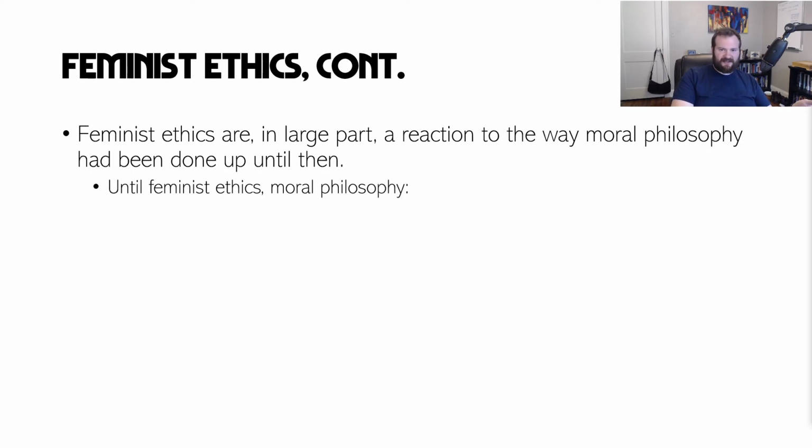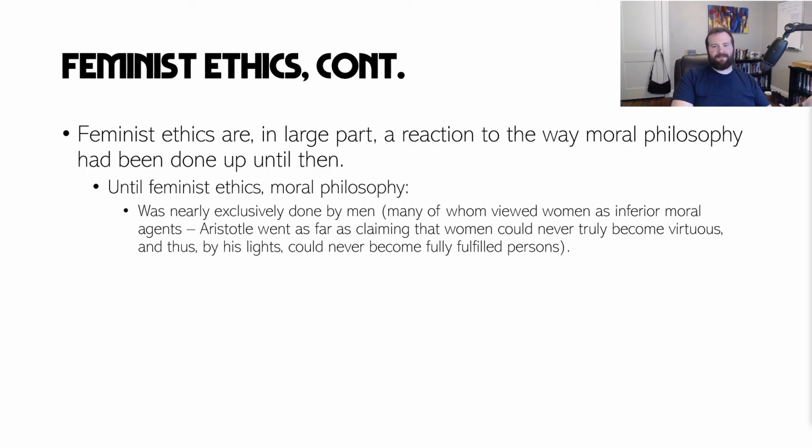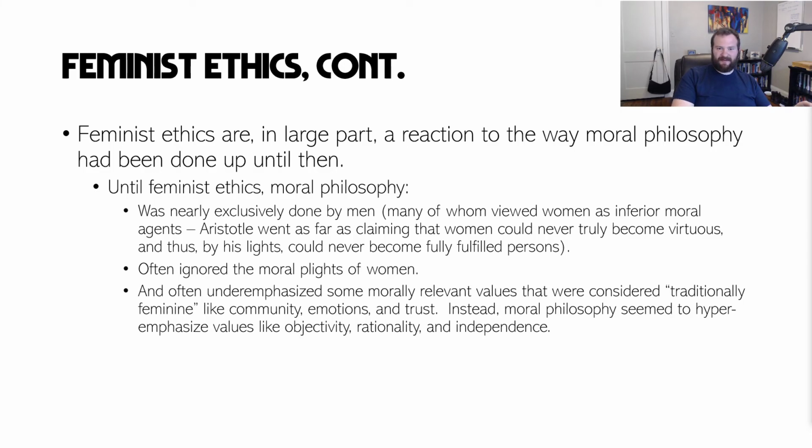Until feminist ethics, moral philosophy was almost exclusively done by men, many of whom viewed women as inferior moral agents. Aristotle specifically was very bad, right? They often ignored the specific moral plights of women, and they often underemphasized some morally relevant values that are traditionally considered feminine, things like community, emotions, and trust. Instead, moral philosophy up until feminist ethics seems to hyperemphasize, by the way, this kind of philosophy still continues, values like objectivity, rationality, and independence, right?